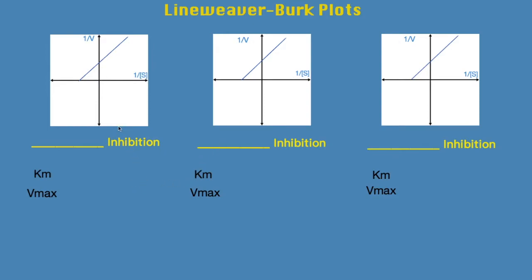First thing you want to do is notice that we have three different types of inhibitors, and these are competitive inhibitors, non-competitive inhibitors, and uncompetitive inhibitors. And you can memorize these in the specific order, in alphabetical order, so C-N-U.